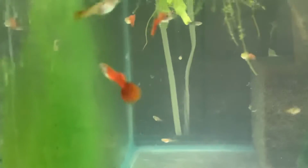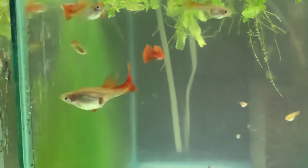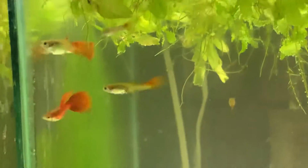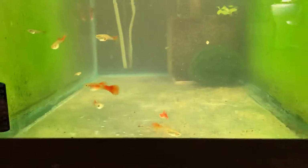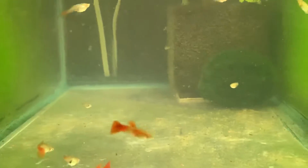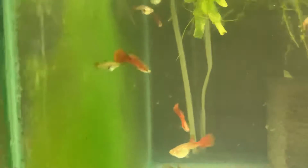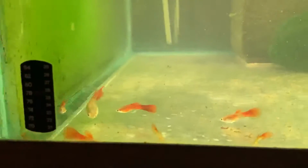These are the Luke Roebuck initial line of full reds, black-eyed. Pretty soon I'll be able to sell a couple trios. These are different than my other line of full reds. These go back to Luke Roebuck, who is a fantastic breeder and a great guy for the guppy hobby. So they're getting a nice full red color. I had one really large male in there, but he kicked the bucket, so I guess he got worn out.